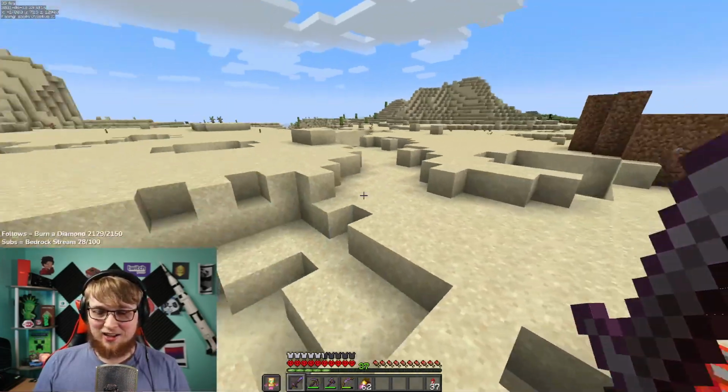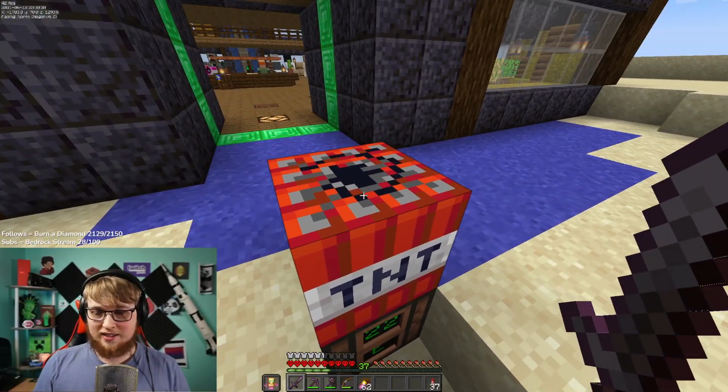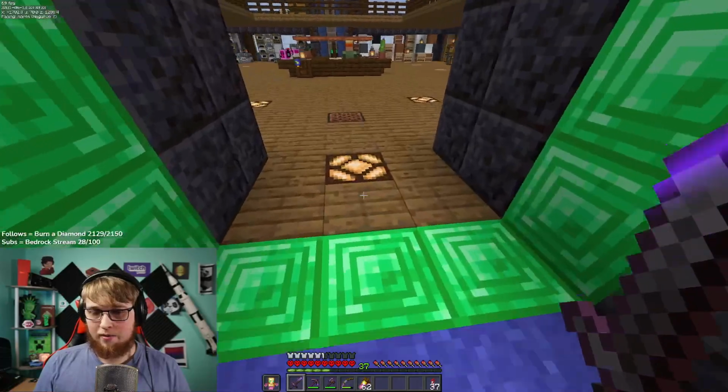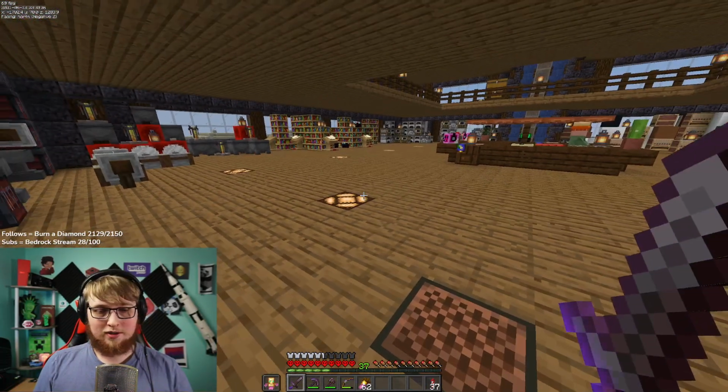So this is our villager trading hall. God's placed this TNT here, I believe, over my button. All right, let's turn this down a tad.